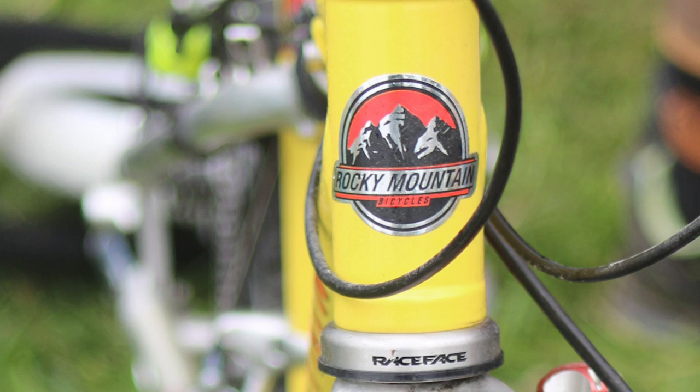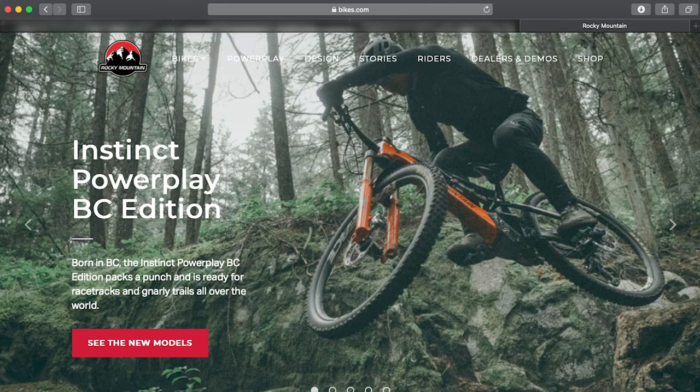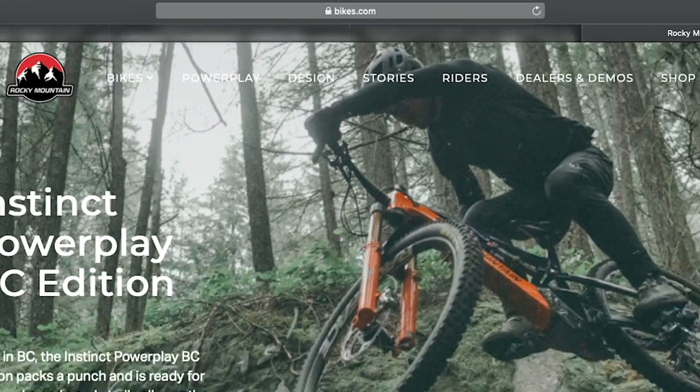Rocky Mountain — going back to Gary's comment, yes, they could do better, but it's probably my favorite logo of all bike companies because it does what it says on the tin: the Rocky Mountains. It just looks cool. They've also got the best website name out there — bikes.com — which they set up right at the beginning of the internet. I'm pretty sure they used to have a CNC machined or metal logo badge as well; if anyone has one, let's have a look. I always remember seeing the red and white logo, but I think they've done some alternative ones over the years.